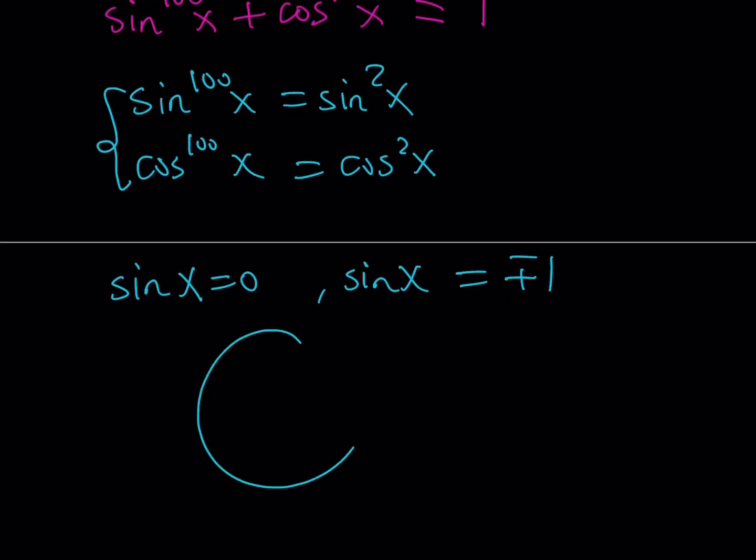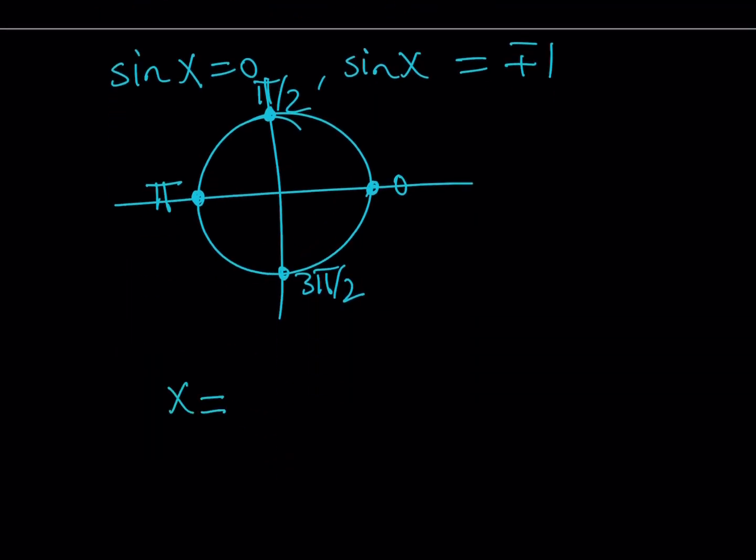Basically, what happens is, if you consider the unit circle, basically, at every corner here, at 0, at pi over 2, at pi, and at 3 pi over 2, this is always going to be satisfied. Now, how do we express this as a general solution? Well, we can safely say that x needs to be a multiple of pi over 2, and 0 is included. Notice that 0 is a solution as well. So you can basically write it as x equals n times pi over 2. And this represents, basically, all the solutions if n is an integer.